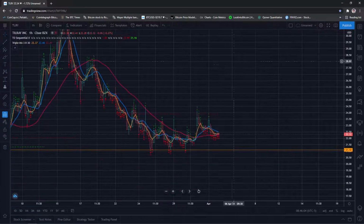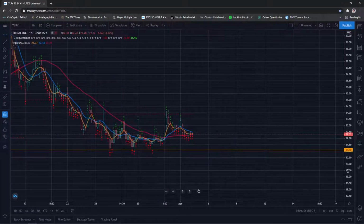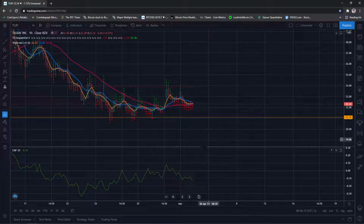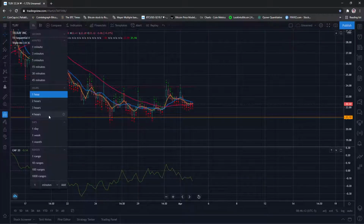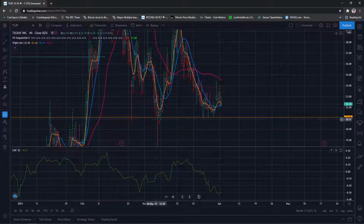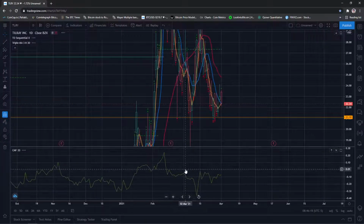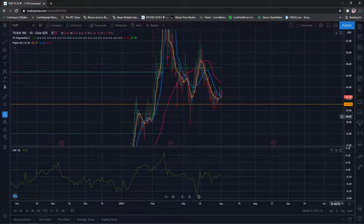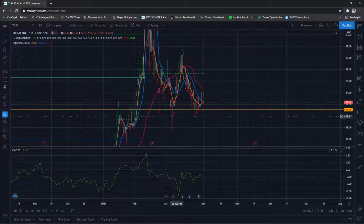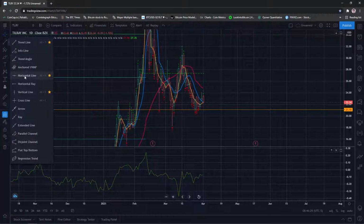And we're pretty much at our 1 hour support, if that's the way you were trading it. We can look at the CMF. I don't think it looked that great. It was trending down. On the 4 hour, it kind of bounced, so it's definitely finding support. I do still think that we hit a 9 here, and then we have a 1 to 4 candle correction. So that could be the 9, 1 to 4 candle correction, and then we can go back down and hit these. Let me mark this real quick.